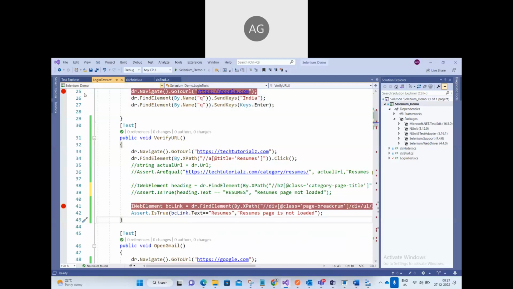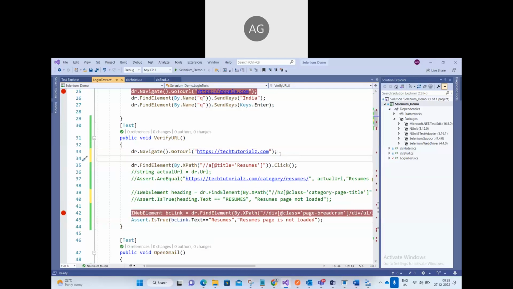Now let's run this. And if you observe, when it is loading this page, it's a small window. It's not maximized, right? So if you want to maximize that, driver dot manage dot window dot maximize is a method.